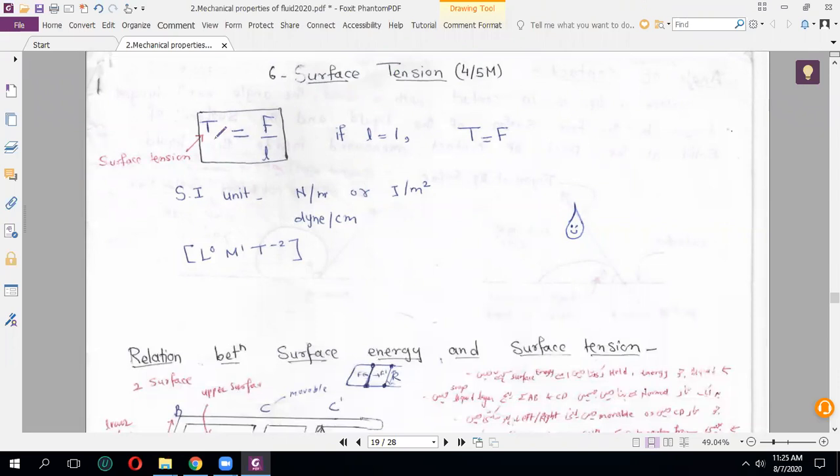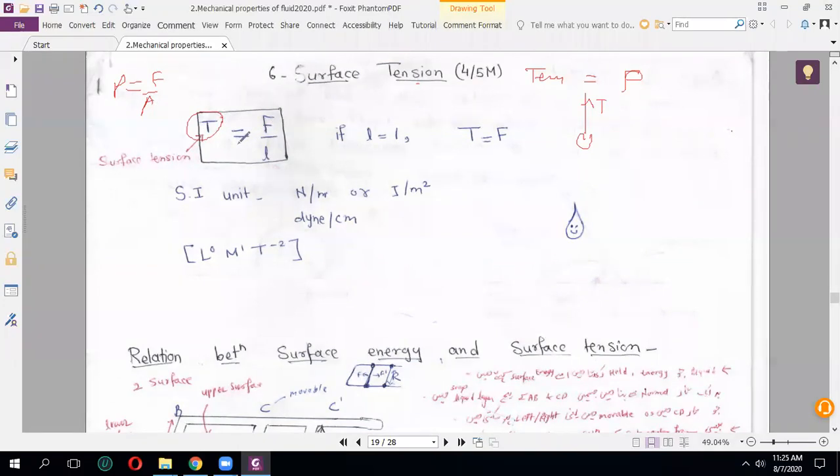Now we are coming near to the surface tension concept. What is surface tension? This tension is approximately equal to pressure. The tension on a thread is pressure, correct? So we know that the formula for pressure is force upon area. Similarly, for tension the formula is force upon length.